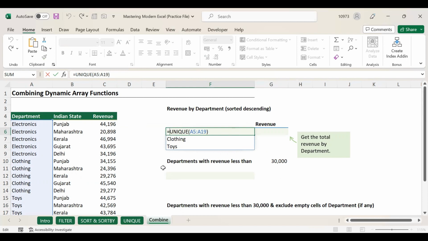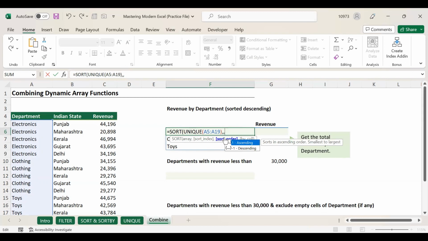So, =SORT and open the bracket. Here the array will be our unique function, and the sort index will be the default option. Even if you don't add the sort index, Excel will automatically pick it, so you don't have to add it. The next argument is sort order.